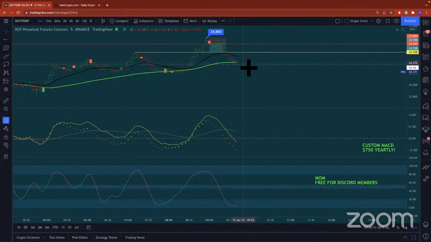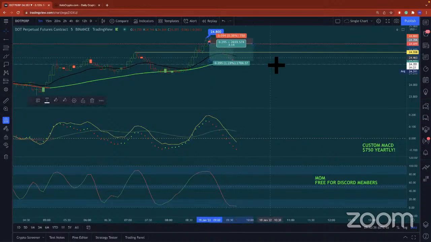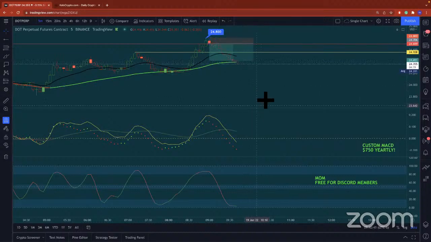And look, see, now you hit your target again. So what do you do? You put your stop loss right above right here. That's where your stop loss is, because if we get rejected by that, we want to protect those profits. But if we close below it, then we want to use the trend line as our stop loss. So this would be our new stop loss right there. Let's go ahead and move that down. That's our new stop loss. If we come back and touch that, that's our stop loss right there.